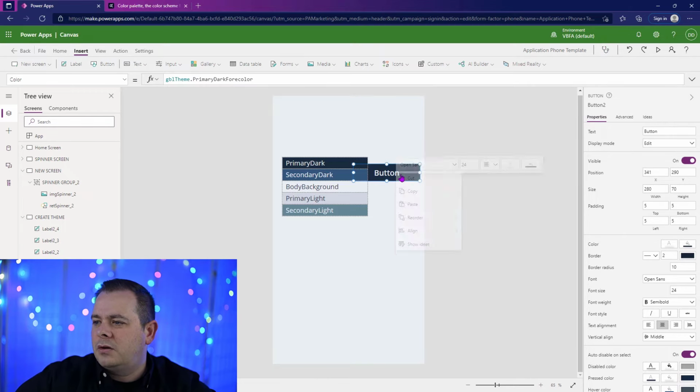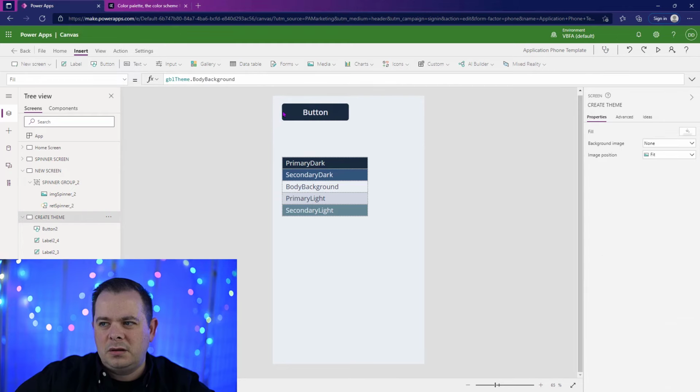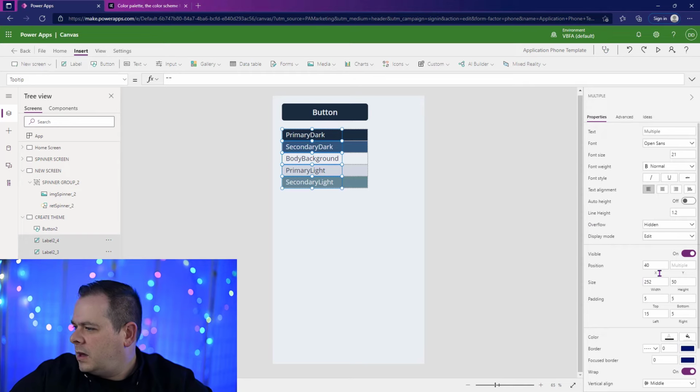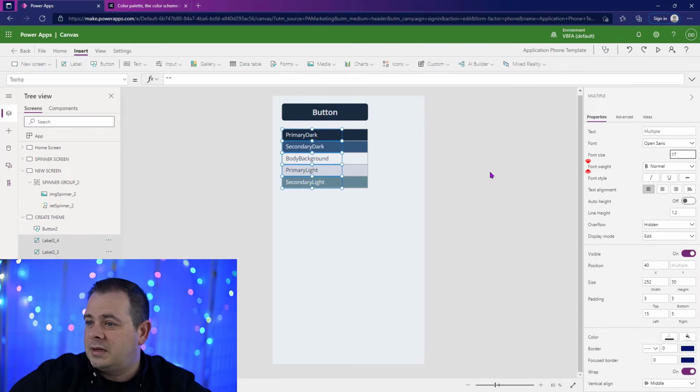There we go. So if I move this up, if I bring it to the front here, and I hover over and click on it, see how it hovers there? All right, so we're looking good there. I'm going to move this stuff around a little bit. I'll maybe make this a little smaller. The font size is 21, wow, maybe 17.